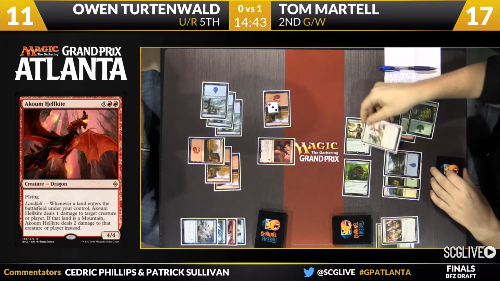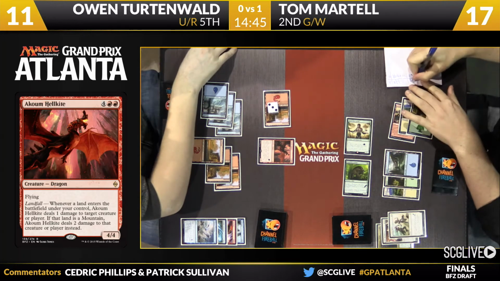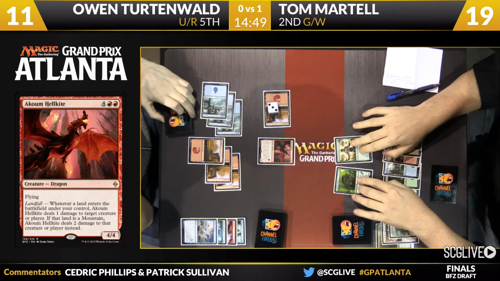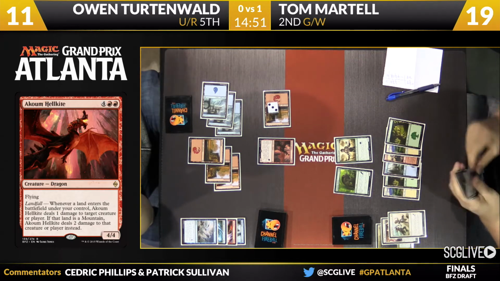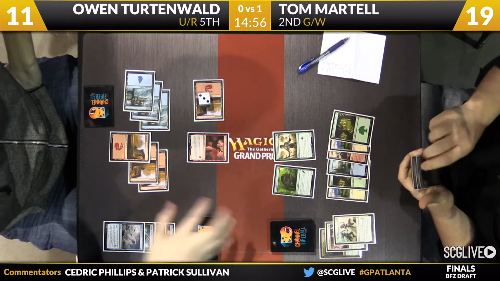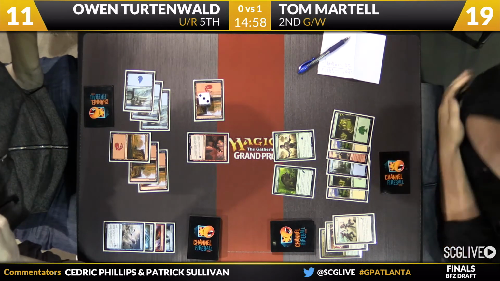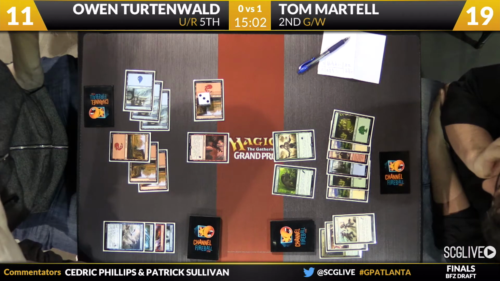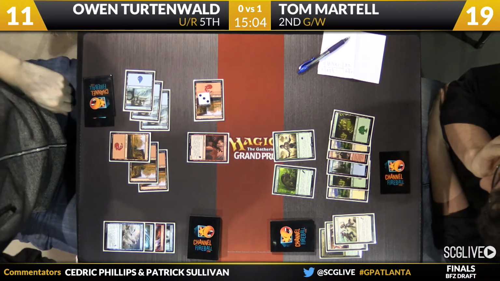Martell going to play Tandem Tactics, gain a little bit of life, save his creatures, pass a turn back. I would imagine that Martell has an answer to the dragon if he's willing to save those creatures. Mm-hmm. Temporary or permanent, we'll see. Because in the long term, these creatures aren't worth a whole lot if the Hellkite stays in play. Yep.